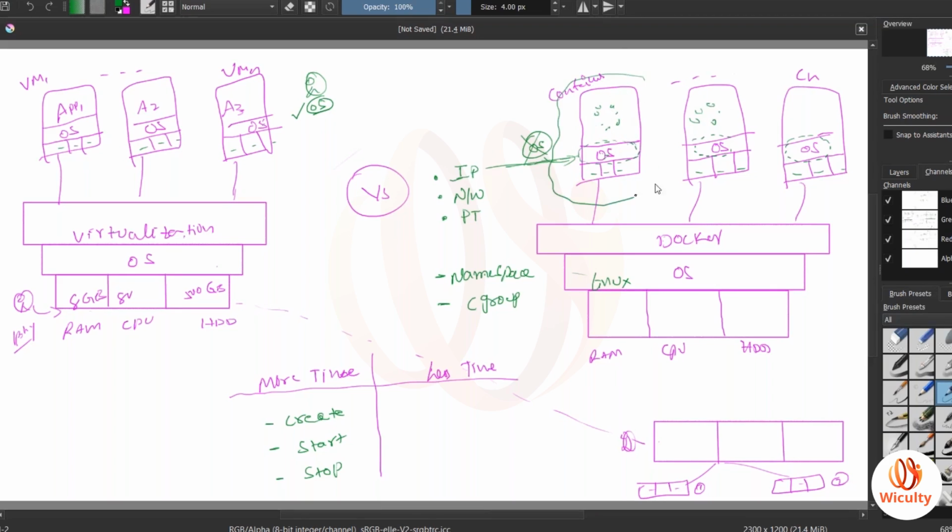That means it gives you an operating system kind of space, right? So it gives everything: process tree, storage capabilities, everything. So you feel that it's a separate operating system. You feel that your application is running on a dedicated copy of the operating system. So who does all those things? Docker, right? And using this cgroup, it will distribute RAM, CPU, hardware for all these things. It knows how to limit the hardware, how much RAM it has to distribute, CPU, hard disk, and all the stuff. Okay, that we'll discuss later. That's a separate topic we have.